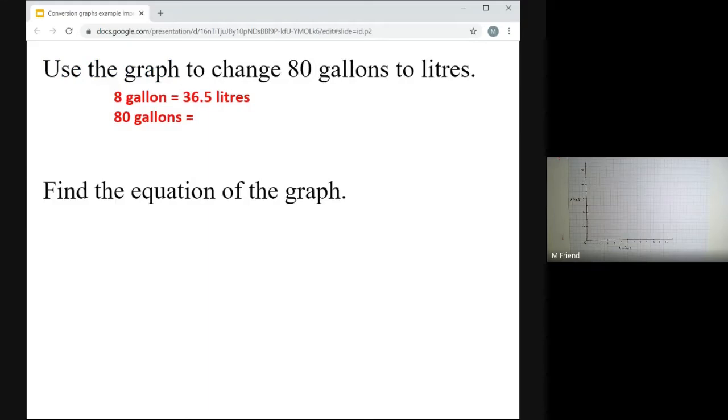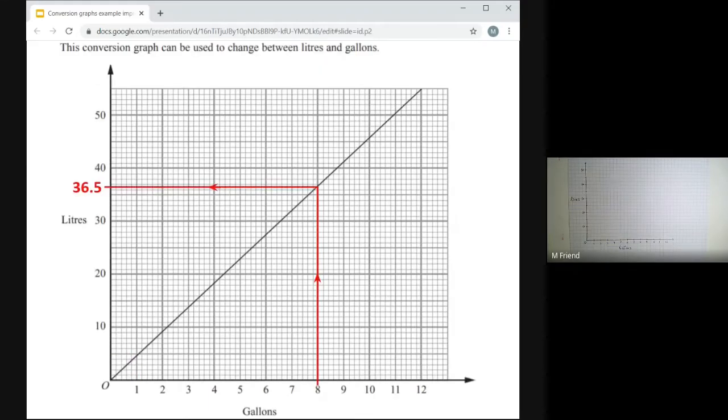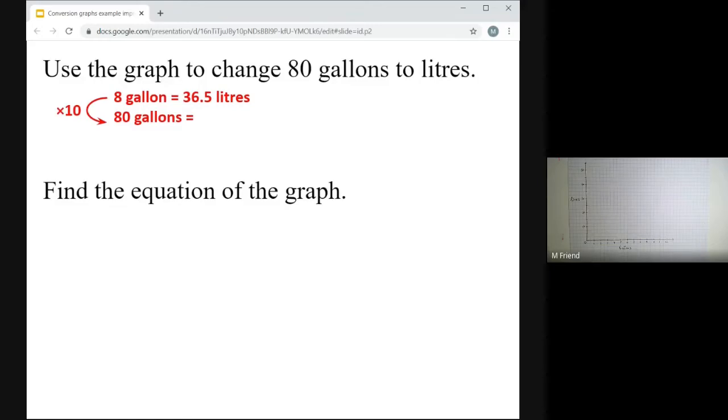And remember, this is how you show it, isn't it? You draw these kinds of horizontal and vertical lines on there. That's how you show that you've used the graph. And as long as those workings are on there, I don't think it matters whether you do the 365 answer or the 368. I think either is fine as long as you use the graph.